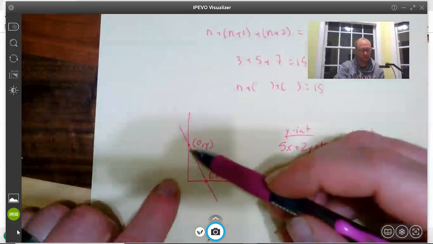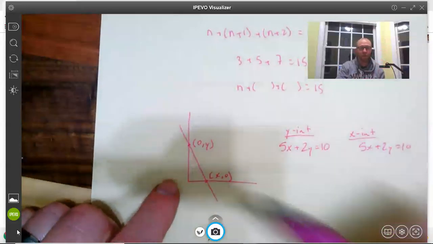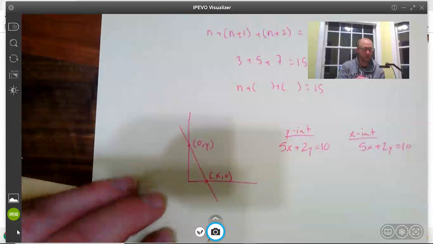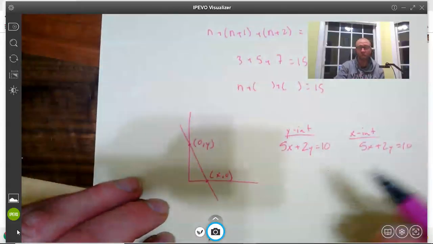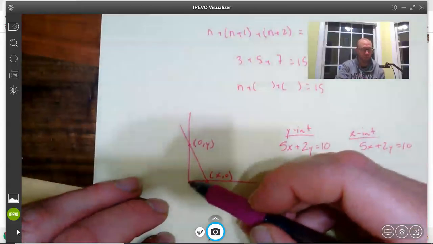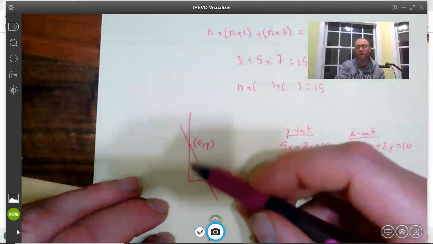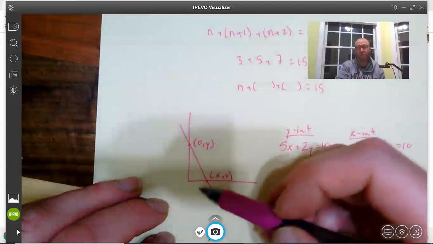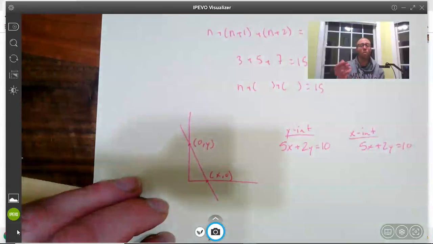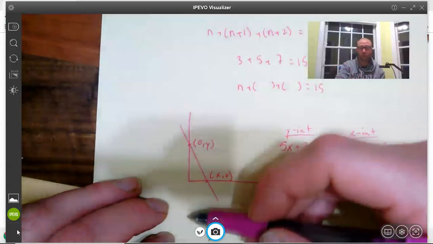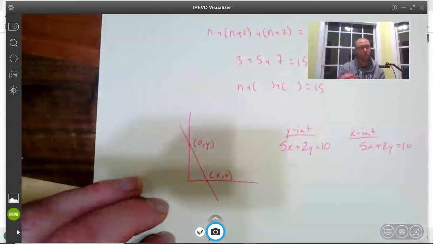The y-intercept is the place where it crosses the y-axis, and if you go to plot any point on the y-axis, its x-coordinate is always 0, because starting from the origin, to go anywhere on the y-axis, you don't have to go left or right at all. The x-coordinate is nothing. There's no movement. So it's just straight up or straight down. So we have a y-coordinate, but we don't have an x. Well, we have an x-coordinate, but it's 0.